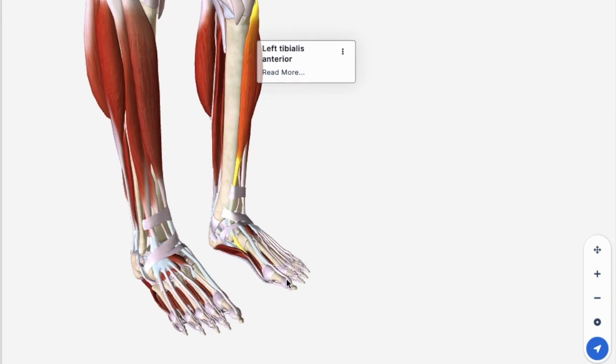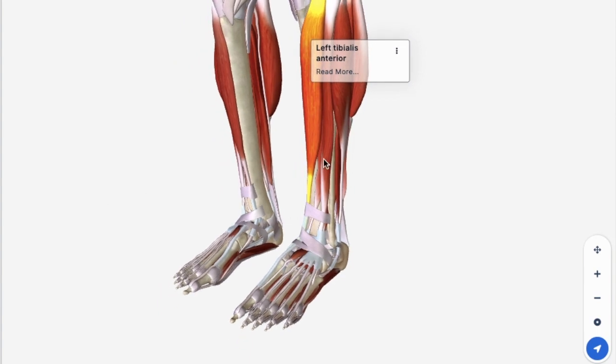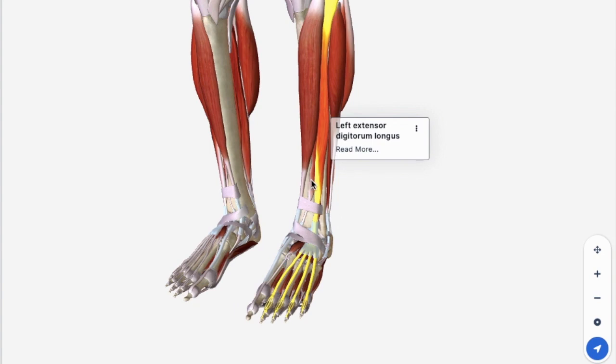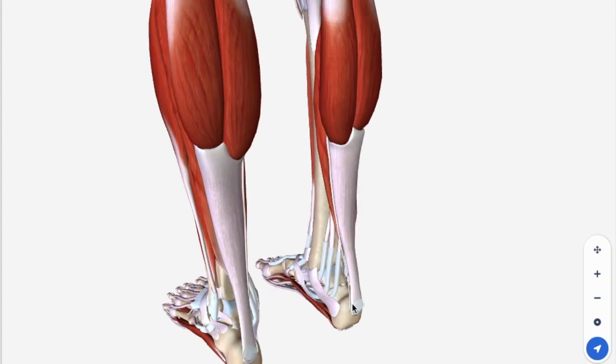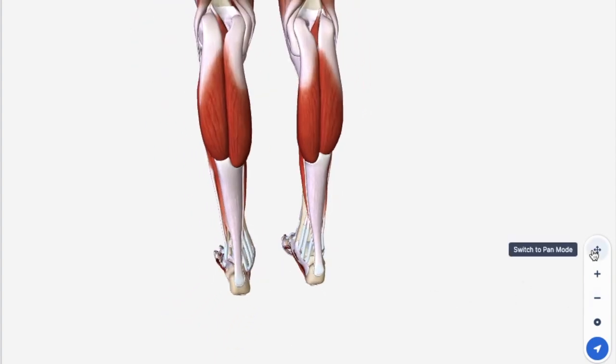So some of the muscles that are involved in dorsiflexion include your tibialis anterior, that big muscle in the front of the leg there, as well as your extensor digitorum longus, this big one here that spans across the majority of your toes. So it works to lift your toes as well as lift that foot. And then we also have the extensor hallucis longus, which just goes to the big toe and works to lift the big toe as well as to dorsiflex the ankle.